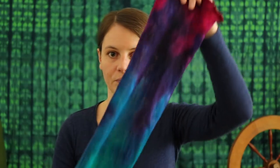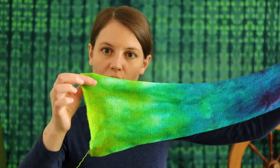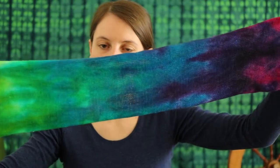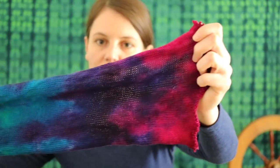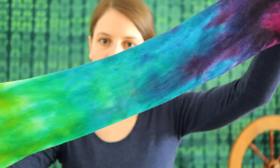And this is a sock yarn sock blank, and it is dyed in this beautiful gradient. And here it is. You can see I have already knitted up almost all of the yellow, and then there is going to be this wonderful transition into purple. I have knitted one sock already from this sock blank.